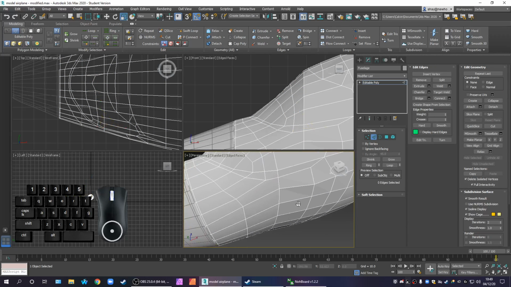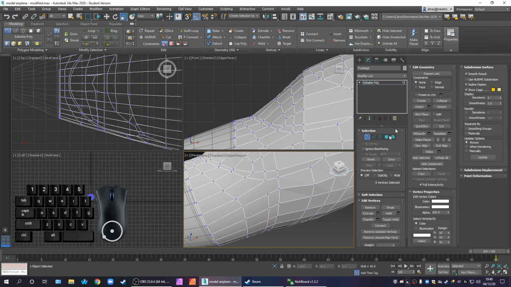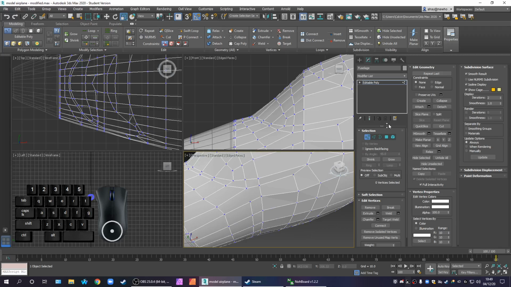The good news is I don't care what happens on the other side. We're going to use symmetry to make it all go away. Just cut that in, right? Alright, cut.